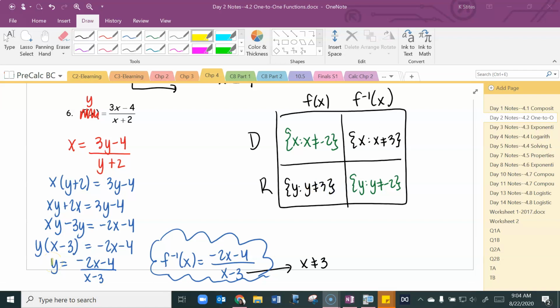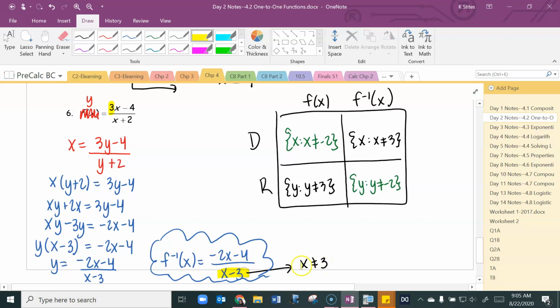Now, last thing, I just want to bring this back to our rational functions from last chapter, and look at why these domains and ranges are what they are. If you look at our original function, you should know that you have a vertical asymptote at x equals -2. That's why our domain is what it is. But you should also see that you have a horizontal asymptote at y equals 3. Because we have the same degree, and the horizontal asymptote is the ratio of the lead coefficients in this situation. So that is why your range is y such that y can't be equal to 3, because you have a horizontal asymptote there.